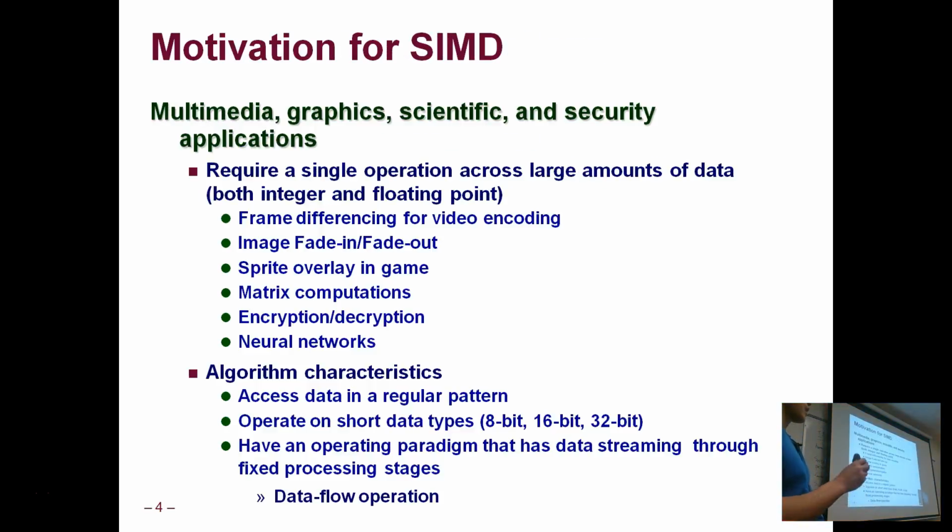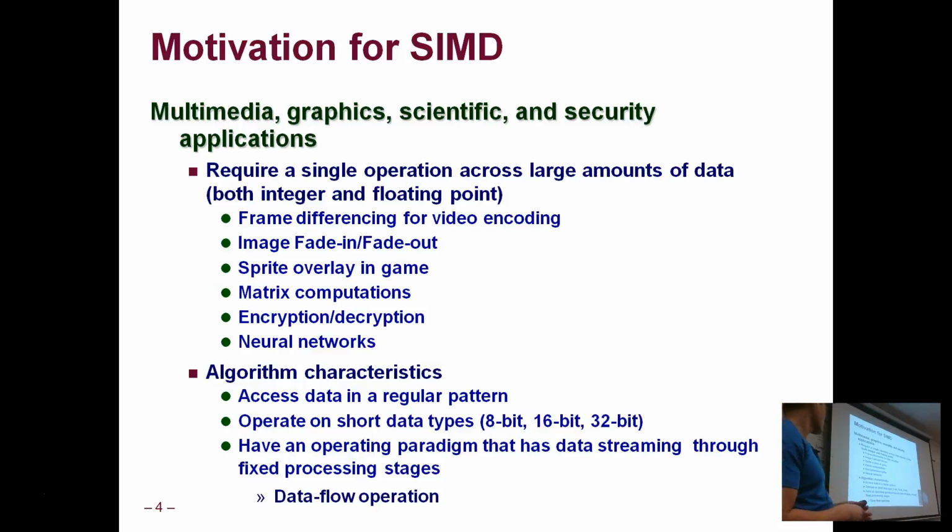Video isn't the only place where this happens. Almost all of these modern applications are going to use large amounts of data requiring a single operation across all of them. For example, video encoding, even on your phone: when your phone records a video and wants to encode it into some compressed form, it's going to need to do frame differencing, delta encoding, for example. It's going to need to do a vector subtraction of one frame from another. It would be nice if you just had one instruction that operated on bunches of the data rather than just serially.